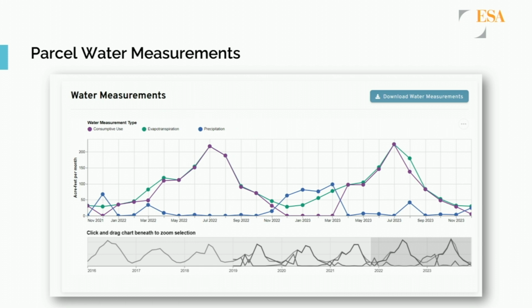As you can see here, we have a chart of three different data sets. I think in this case it's the ET, precip, just the ET effective data, and then we did a post calculation to calculate consumptive use. Again, this varies per agency, but these are typically tracked at the parcel scale. It really depends on the policies of the agency, because they could allow water to be pooled across parcels with common owners or operators.